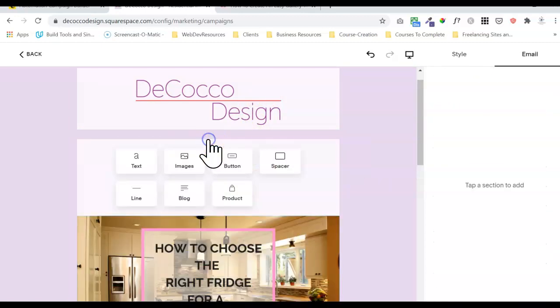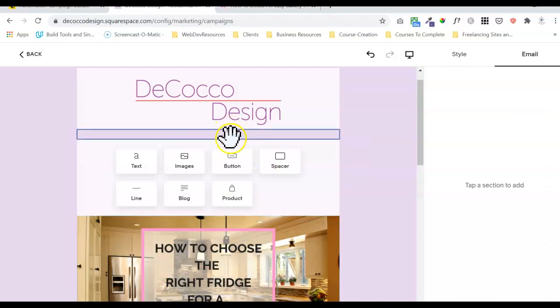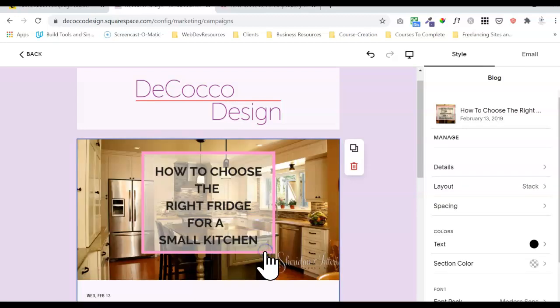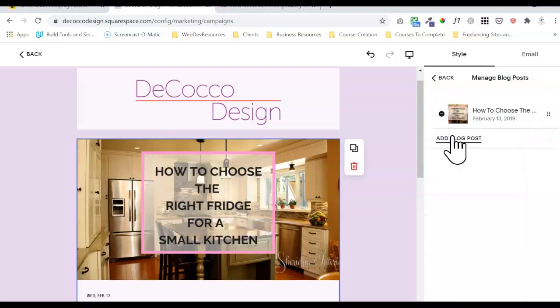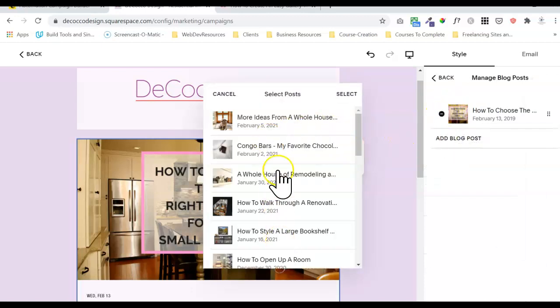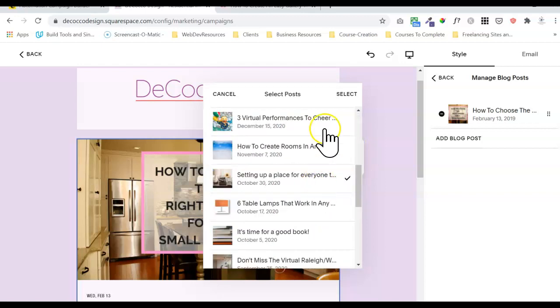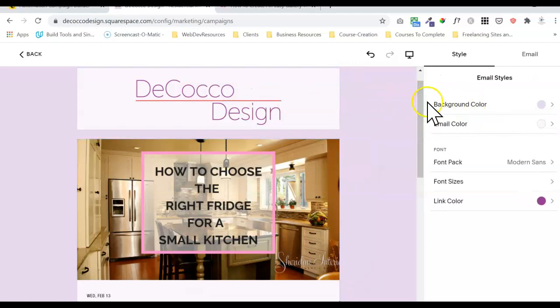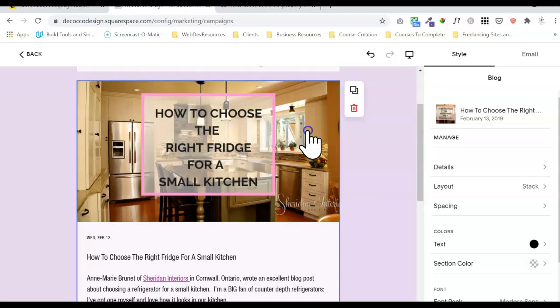Okay, and so this is a simple blog block. The way it is set up is we have only one blog post in here. Adding a blog post is super simple. You just come in here, click a blog post and say select, which we won't do on this setup, but we will do it in a minute. And then you choose the details of what to show.